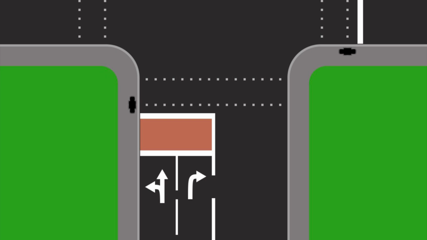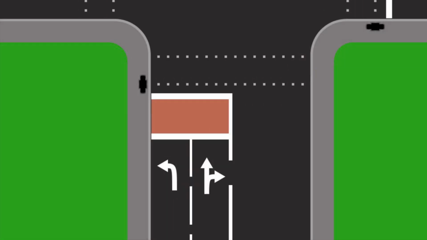But if there are lanes, left-hand lane for turning left, right-hand lane for turning right, and you'll have to look for the arrows for ahead. On this one, it shows you to go ahead in the left-hand lane, whereas this one, it tells you to do it in the right-hand lane. Now, the norm for going ahead would be in the left-hand lane. So that's when they would normally put an arrow to go ahead if it was needed in the right-hand lane.